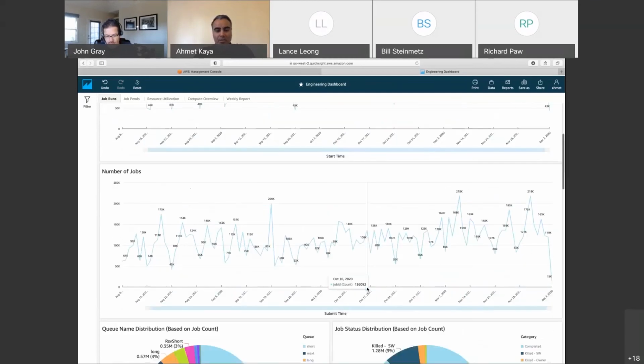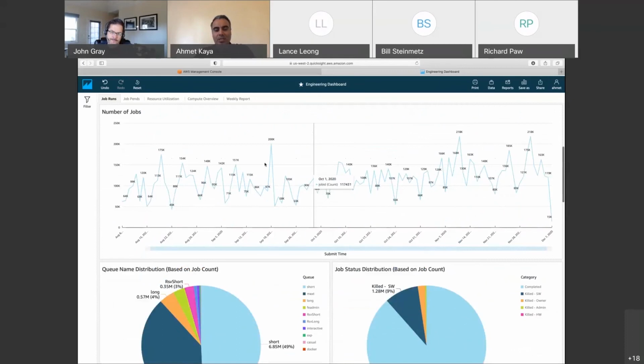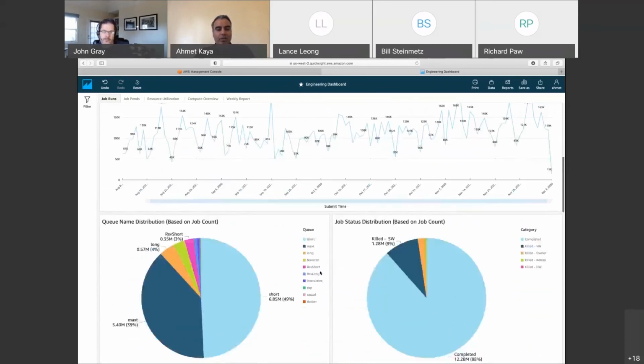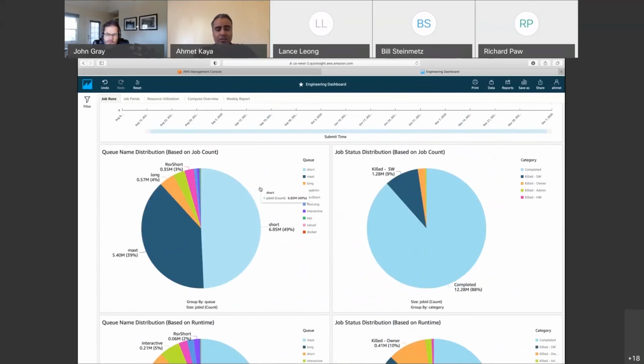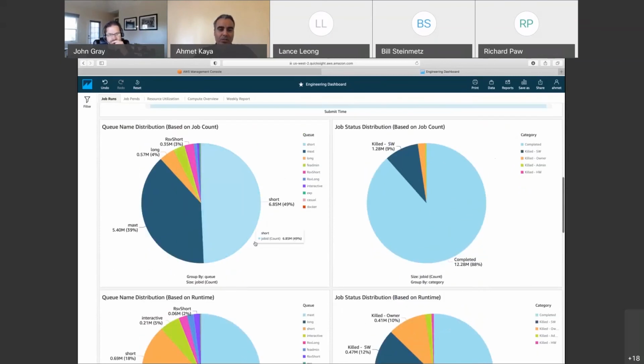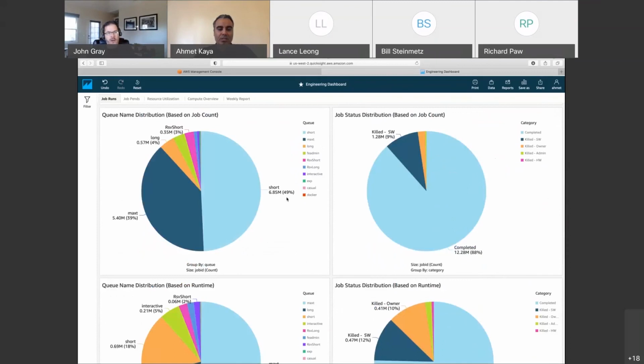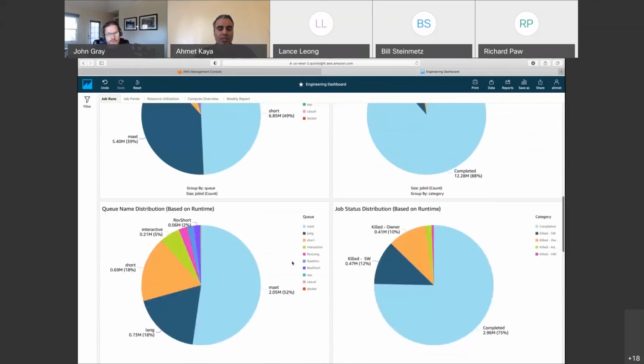Another important part to understand user behavior while submitting jobs is the submit time trend line. In the submit time trend line, we will first explain this pie chart, then go back to how we can see user behavior with the submit time. As we said, the LSF scheduler has a first come first serve scheduling procedure, and jobs can be scheduled based on the queue information. Because of that, for job type information, we created a percentile distribution to see how it's changing. This distribution is created based on the number of jobs and also based on the runtime. For example, the short queue was 39% by job count, but with runtime percentile it decreases dramatically, to 18%.